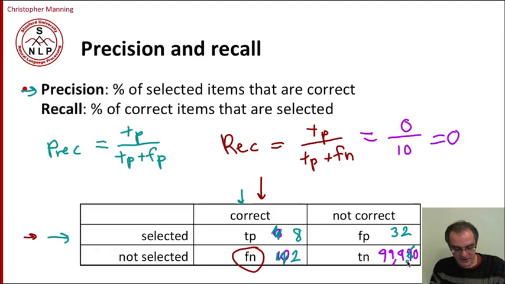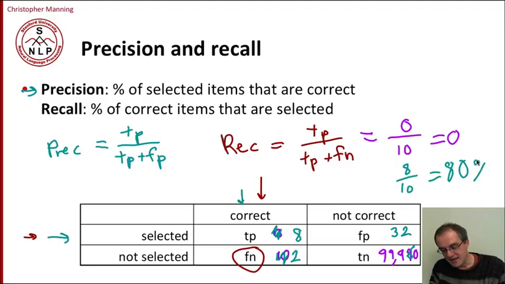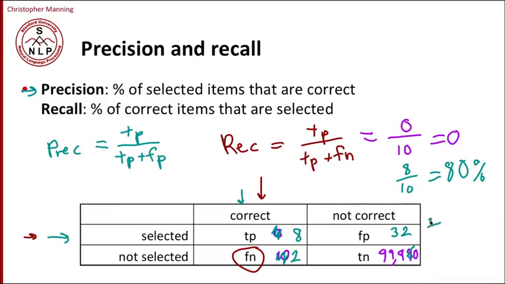So then at that point, we can say, well, the recall of our system is pretty good. So it's now finding 8 out of the 10 instances of shoe brands, so its recall is 80%. But the problem is that that recall came at a cost, because it's now also claiming lots of other things as shoe brands that aren't. So the precision of the system is now 8 over 8 plus 32 equals 8 out of 40, which equals 20%. 1 in 5 things it returns as correct.